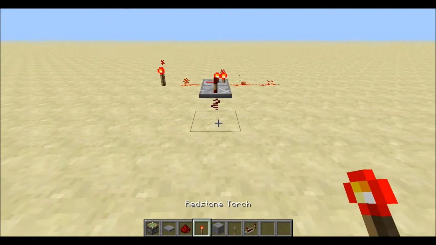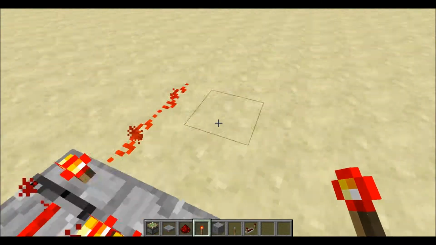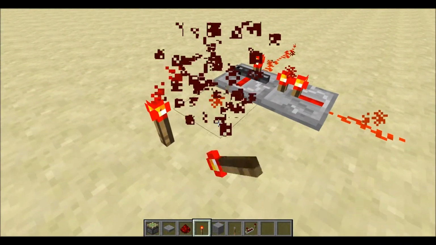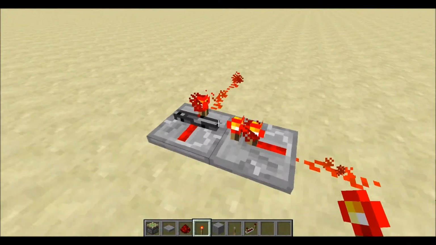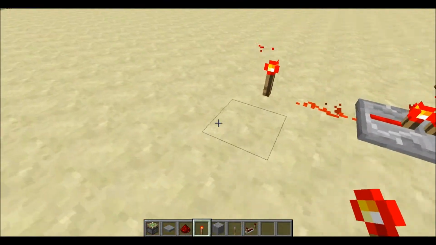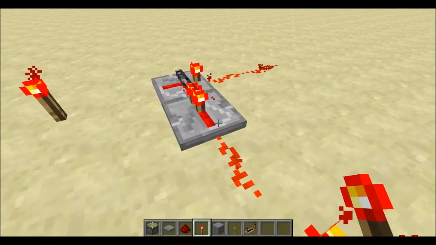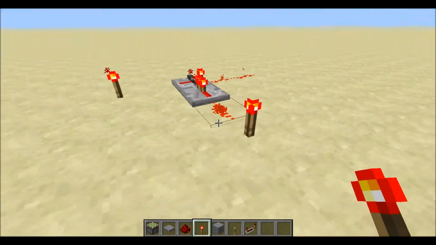However, if I reactivate this, the signal still goes through, and then I can break this and it stays there. So that can be very useful with maybe some pistons and redstone blocks. But yeah.